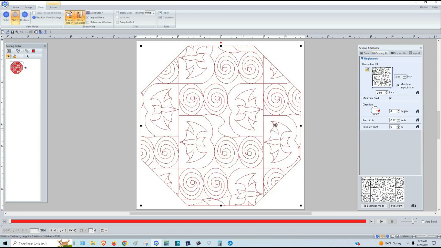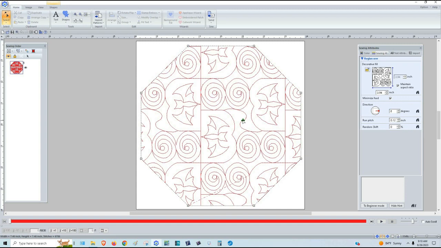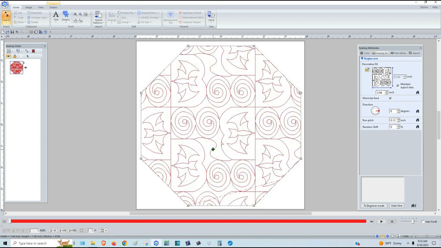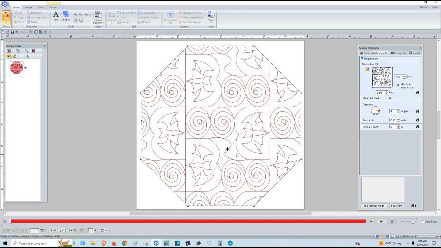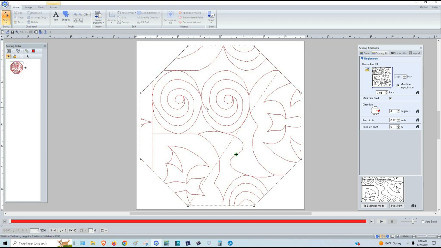All right. Now if you go up to Home and get your select point tool, see this dot? You can put anything where you want it. If you want to have the bat in the center, you can. If you want those circles right in the center, you can move this around till they're right in the center. Let's make this a little bigger, 7.85, which is what I usually do.